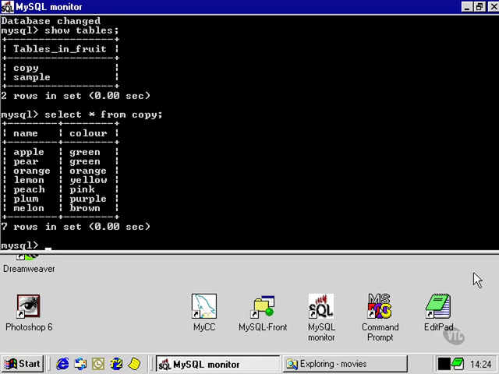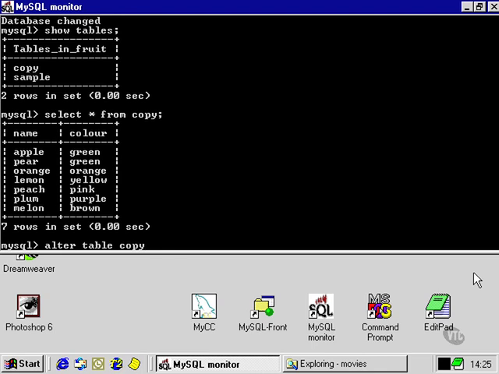We have to be careful when using the alter table statement though, because it can have implications for the integrity of the data that is stored within the table that we're altering. One thing we can do is change the name.